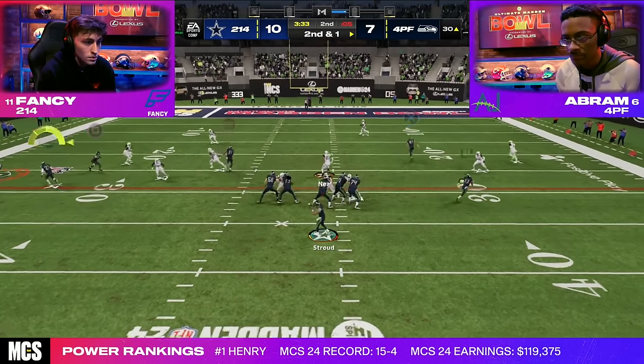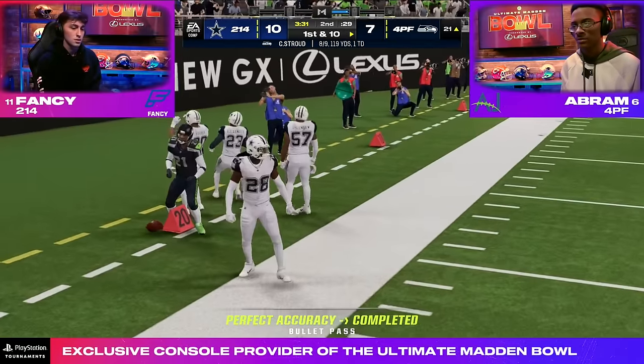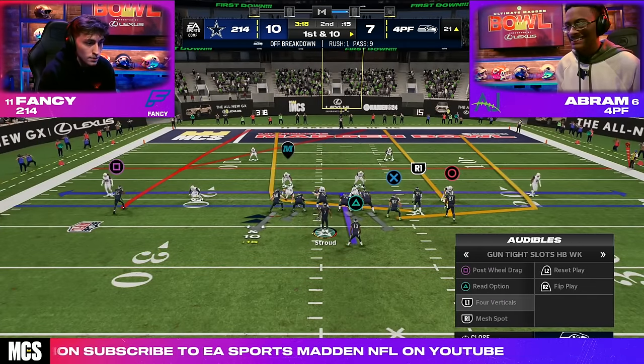Second and 1. Loves that flat. That quick flat route. So who else? Primetime. Man, he goes to that a lot. He goes to that trips tight end flex formation, just puts his slot receiver on a flat. If there's no flat defender over there, he'll just check it down for an easy completion.